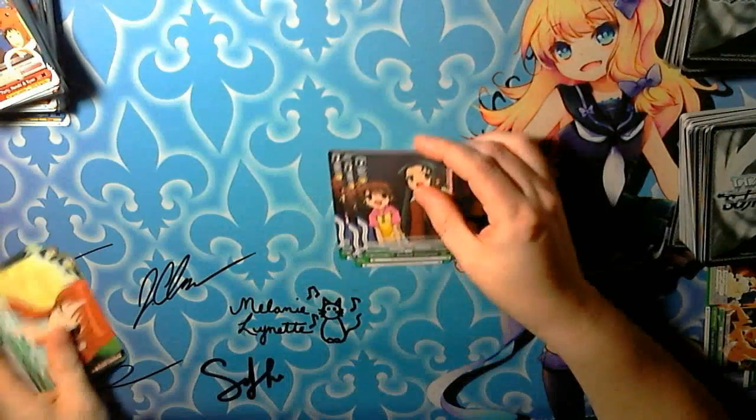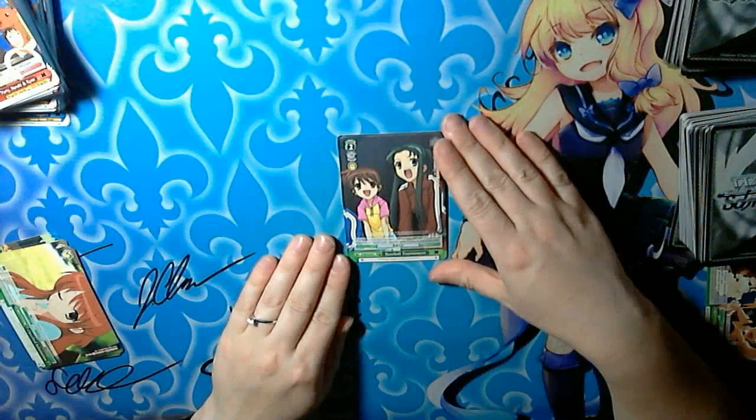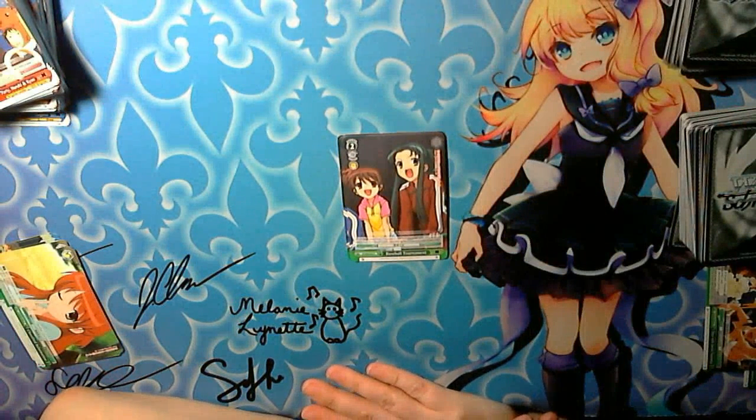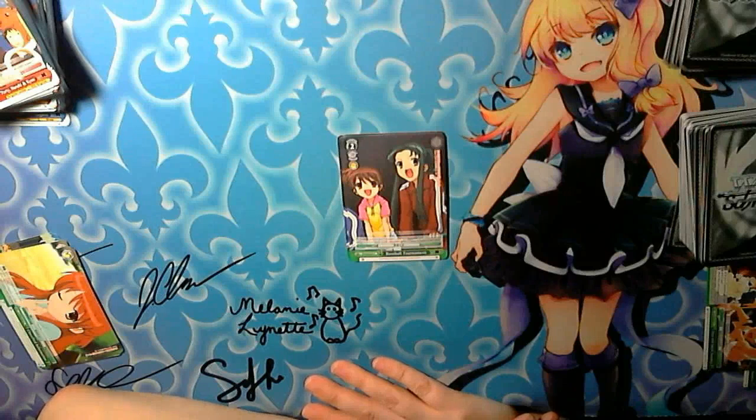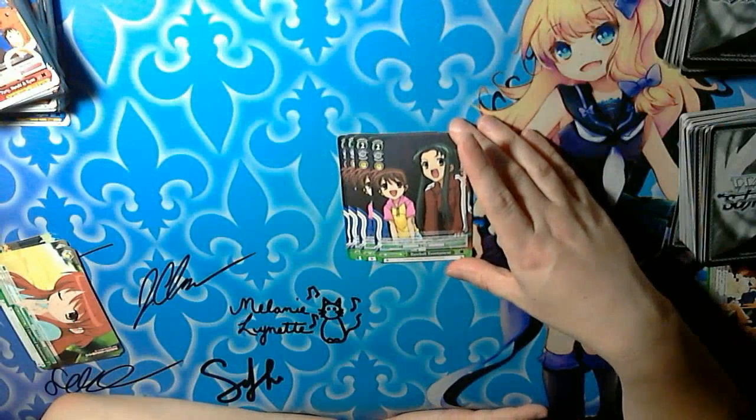Finally, the last event is a 2-0 counter. Baseball tournament. Choose one of your characters, and that character gets plus X power until end of turn. X is equal to 500 multiplied by the number of cards in your stock. This is not a bad counter. It does not cost any stock, which is kind of a miracle in the set. And it is a decent counter.